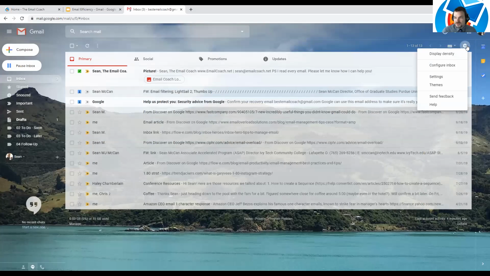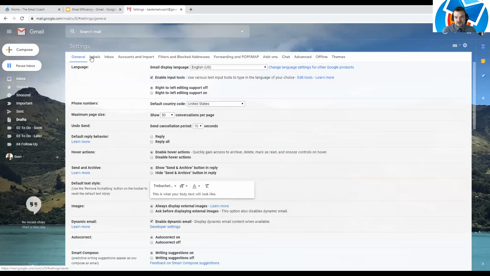Now, if you click on this cogwheel and go to settings, that's where we're going to spend a lot of the next few minutes, in the settings section. And you'll notice that across the settings area, there's a bunch of different tabs that we're going to be navigating between. We're going to spend some time in each of these, in most of these, not all of these, to show you a little bit about what they do and how they can benefit your inbox. Most of your higher quality settings are going to be under general. Inbox, filters and blocked addresses, forwarding. There's different features that you can use depending on how you want to set up your system for your inbox.